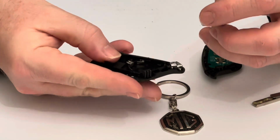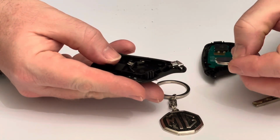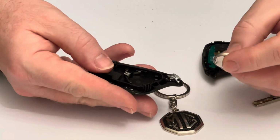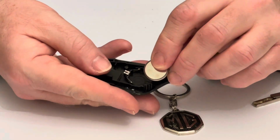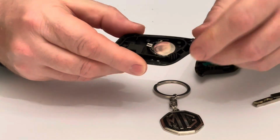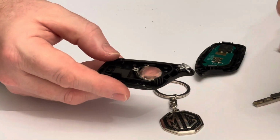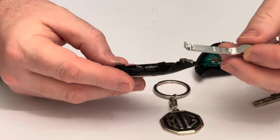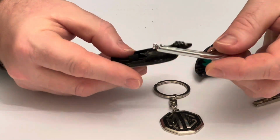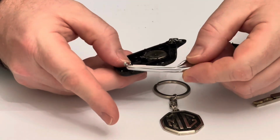So the replacement battery you need is a CR2032. So plus side goes down and the negative side is facing up. Then you just take this little silver bit, and it's got two little pins either side, and it sits in the hole there.